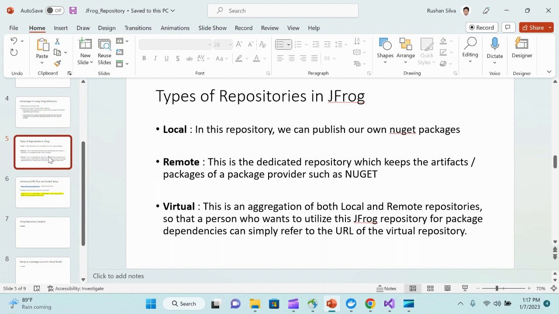That is the advantage of using the virtual repository. So virtual repository will simply aggregate the local and remote repositories and allow a person to access both local and remote repositories through one single URL. Okay, right.